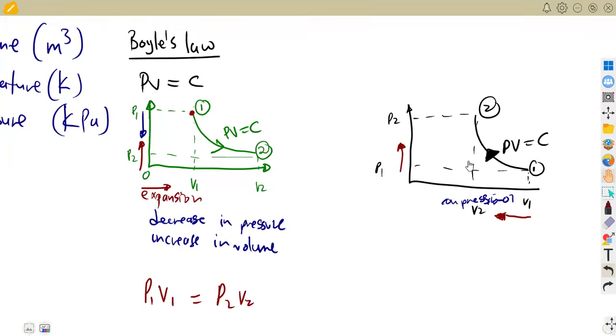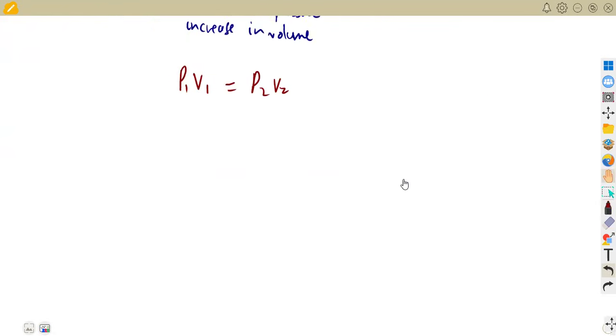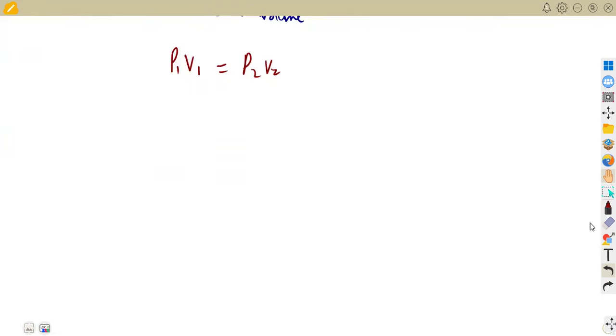So you see that we are going to have another one which talks about the volume and temperature. This was pressure and volume, which is Boyle's law. All right, so the second one is referred to as Charles's law. Charles's law states that equal volumes of different gases expand equally for equal increase of temperature, provided the pressure remains constant. So thus we have V over T is equal to C.